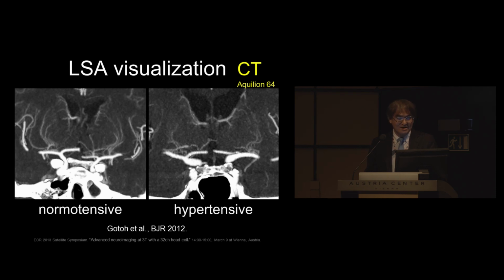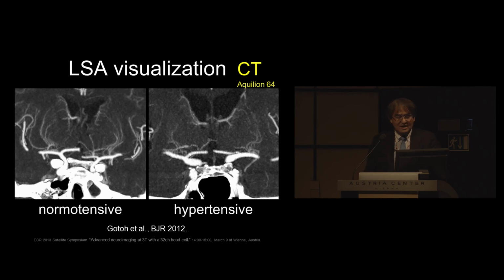So there's a large difference between normotensive and hypertensive patients, and that data is actually hidden in the contrast-enhanced CT images. But you cannot apply it to many people because you have to use contrast material and radiation exposure, and that is not good for the general public. So we have to implement it on MRI.